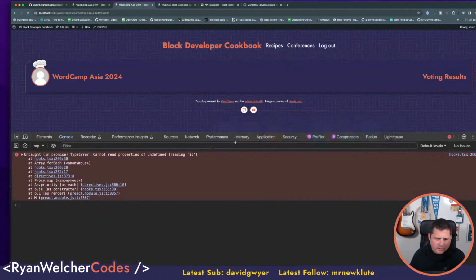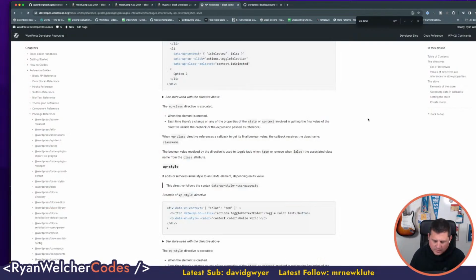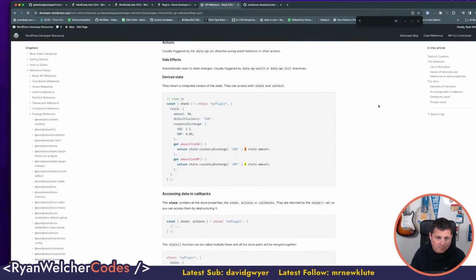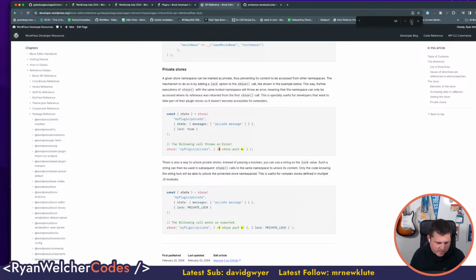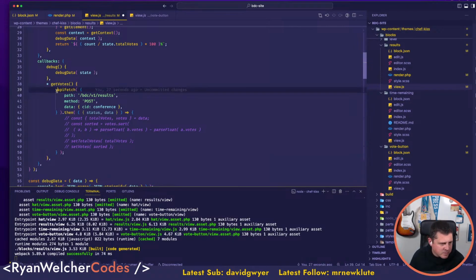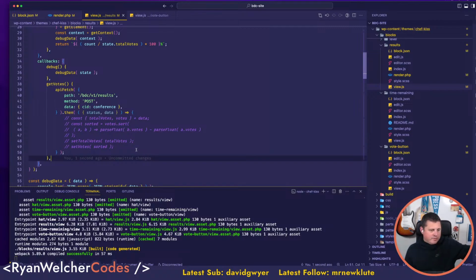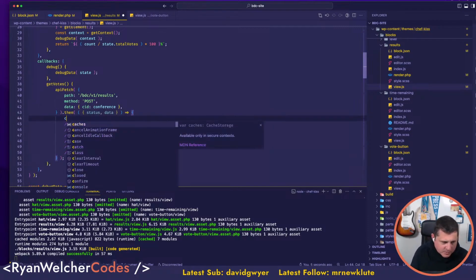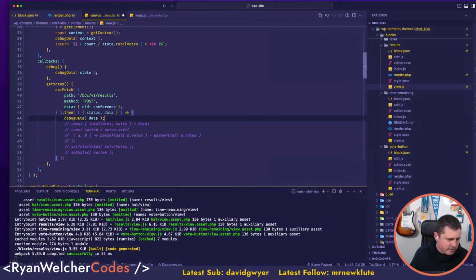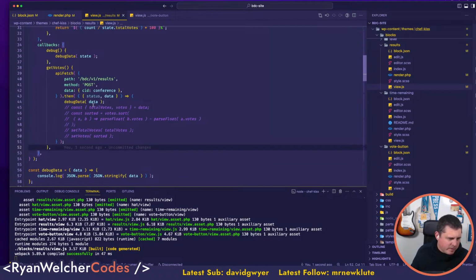Right, we do want to use... okay, so I need an example of that. I'm looking for, maybe I should be looking for yield instead. Okay, there's nothing in here. If you have an example of that, I'd love to see it. I'm not going to mess with this right now because I don't use generator functions very often, so I'm just going to debug the data, and I probably won't need to do it that way.